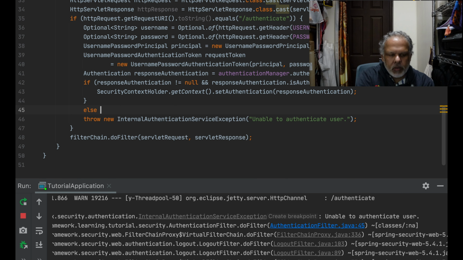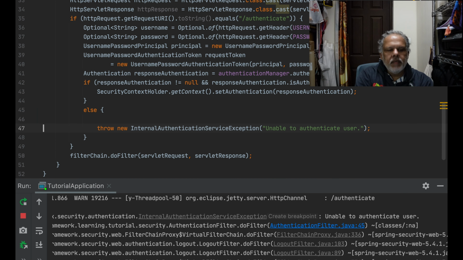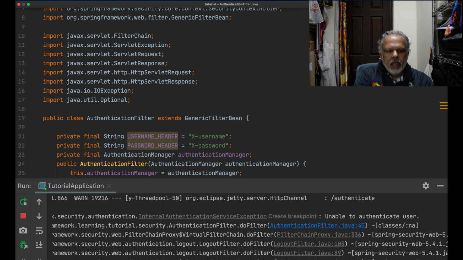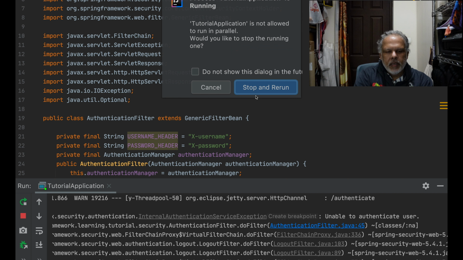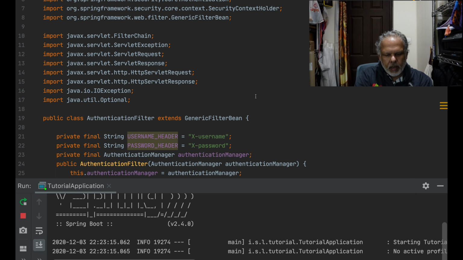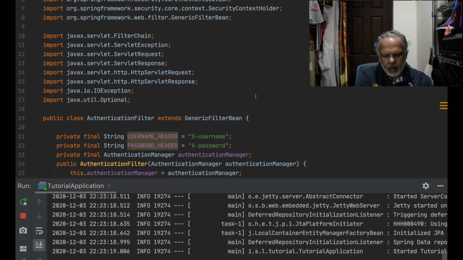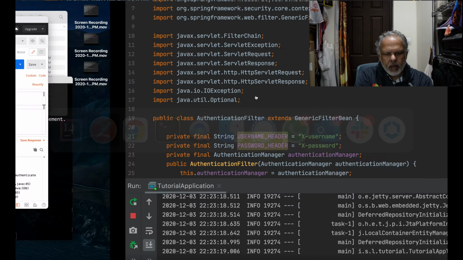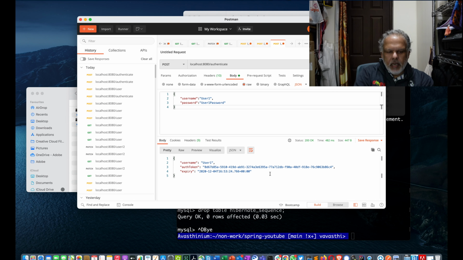So we have to put this throw into an else clause, so that even for successful authentication we don't throw an exception. With this fixed, let's run it again. Hopefully it should work now. So we run it again, and now we got the auth token back.